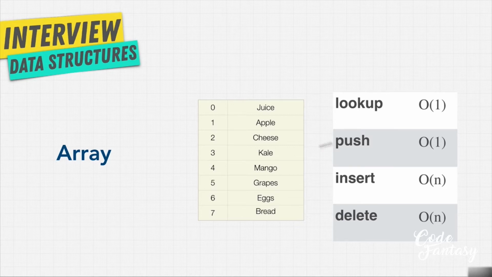And just as a quick glance, and we'll go over this in more detail in later videos, lookup or access with arrays is constant time, O of 1. It's super fast. Other actions or methods that we're going to go over, such as push, are also fast, but then inserts and deletes are O of n, or linear time. But in order to demonstrate arrays, let's actually use code to show you an example.